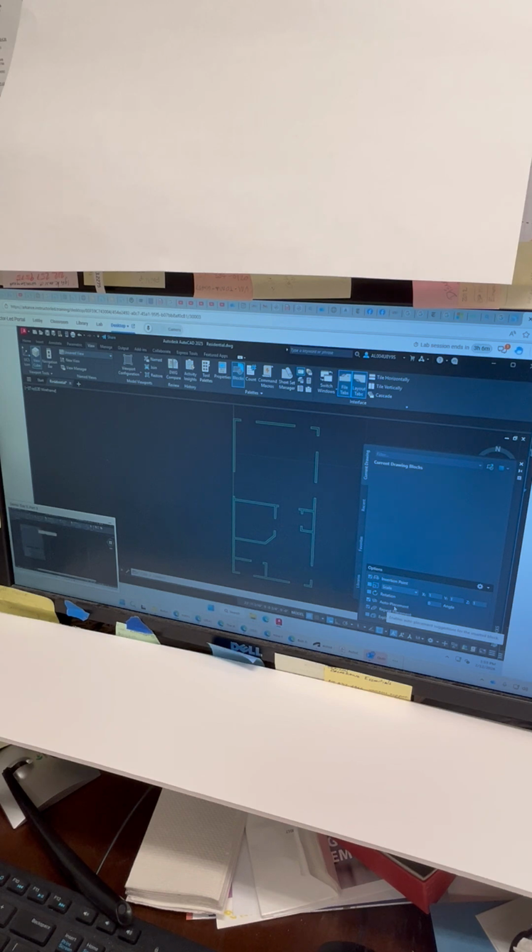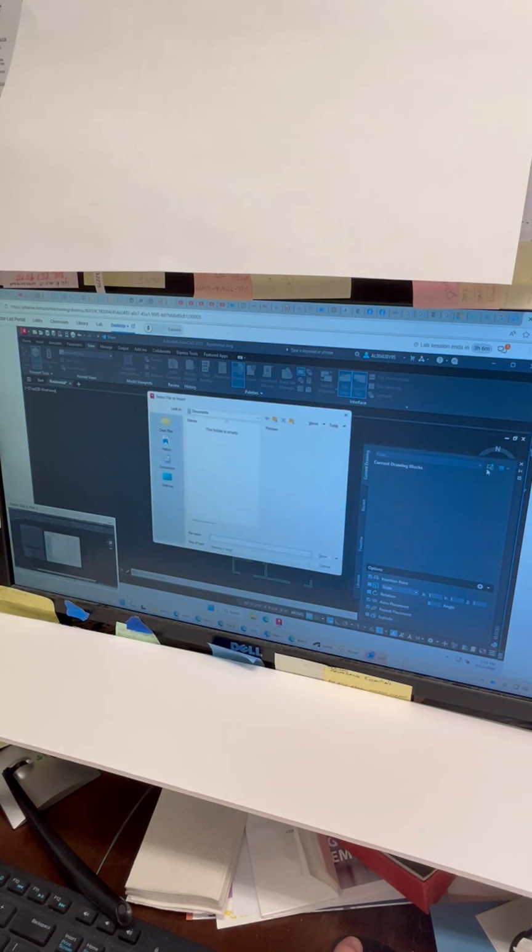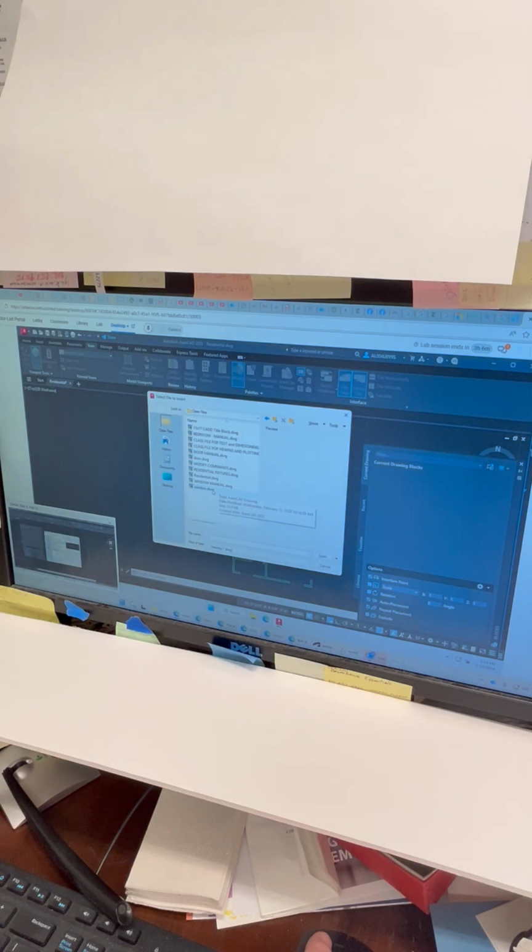To find our block, we have a little button up here in the upper right-hand corner of the palette. Go ahead and click on that, and that's going to bring up the navigation window. Now look how convenient this is. I gave everybody a nice little shortcut here to the class files folder. Go ahead and click on that and highlight window. There's your window block.